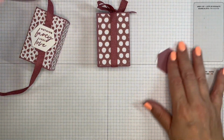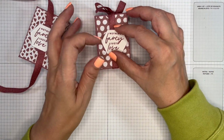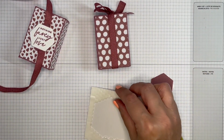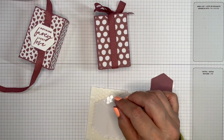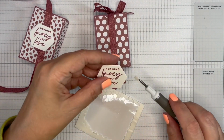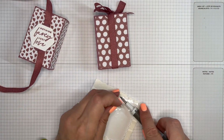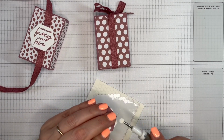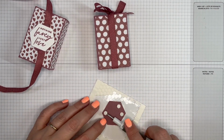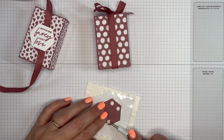I'll leave it alone. Right, so I want this to go over, but still be able to take the ribbon out if I wanted to. So I'm just going to add dimensionals down either side, and I'm just going to use the little ones. Here's me pokey. Right, so don't want it to be showing, but I do want it to be straight. So couple there, and same on the other side. Should be hunky-dory.